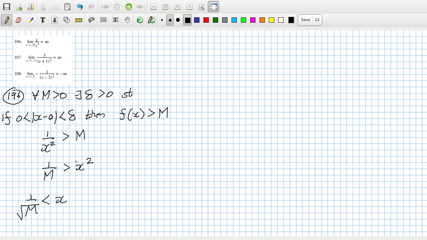No, Stephen, be careful. I really messed that up. Sorry, I'll do that properly. Apologies. I made a careless mistake. So I'll have 1 over m minus x squared more than 0. I'm annoyed at myself for making that mistake. So that's 1 over root m minus x times 1 over root m plus x more than 0.